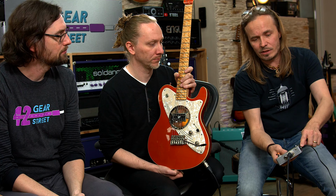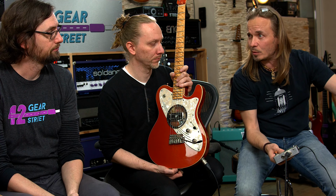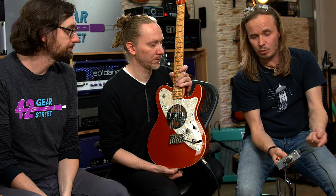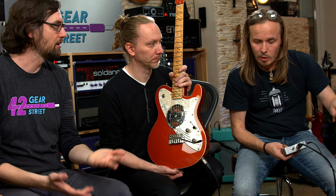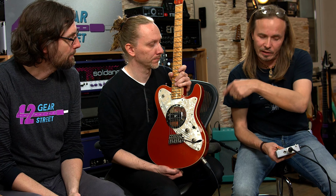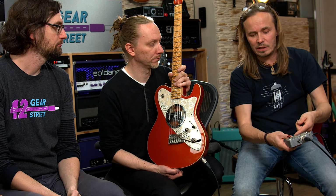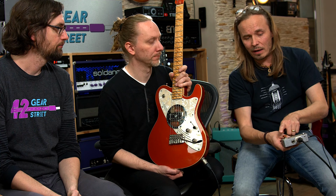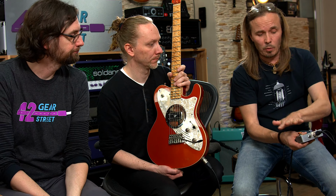It gets the juice from either your pedal power or, in this case, with the guitar there comes a wall adapter, a 12 volt AC adapter. That's what it needs. This box basically runs phantom style, 12 volts into the guitar, and the signal comes back through the same cable into this box. So you just continue to your amp through the box. And the button here is simply an AB box, so you can plug your normal guitar into the other input and easily swap between the two.